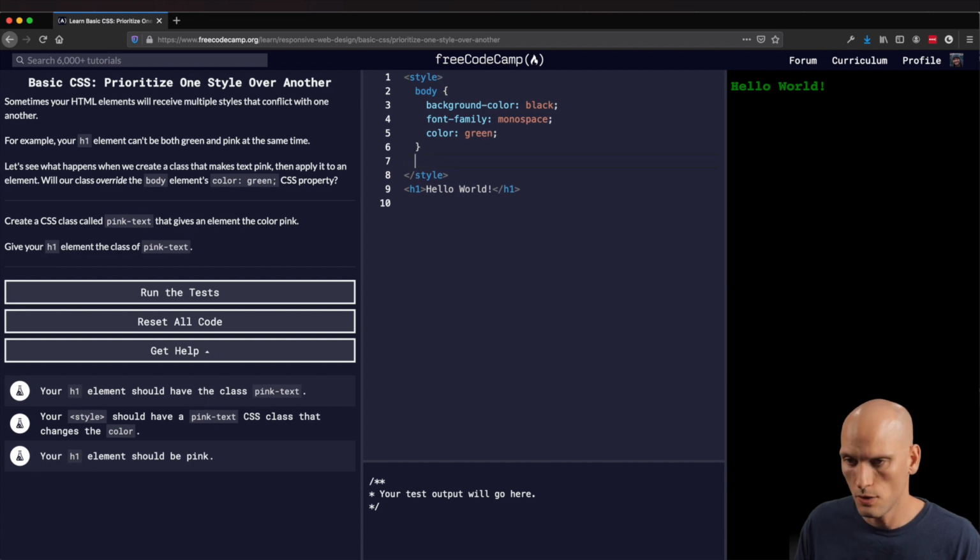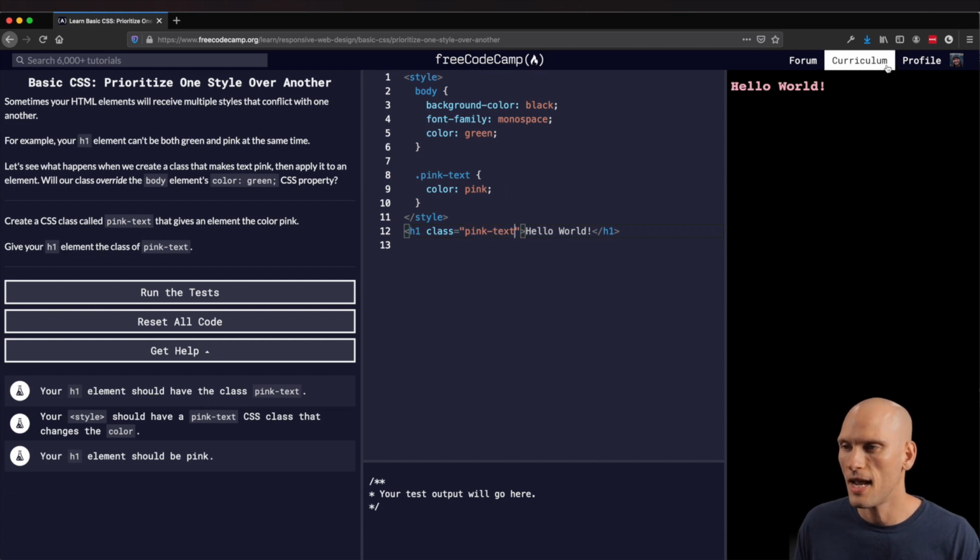All right, create a class called pink text and give it a class on your element. So what we're gonna do is pink text. Is that the class that they wanted? Pink text, and then we're gonna pass this class here. We're gonna copy that, and then we're gonna do color. What is it? Pink, and then we're gonna give this a class here. Class. Hey, I typed class this time without failing there. Hey, look at that.